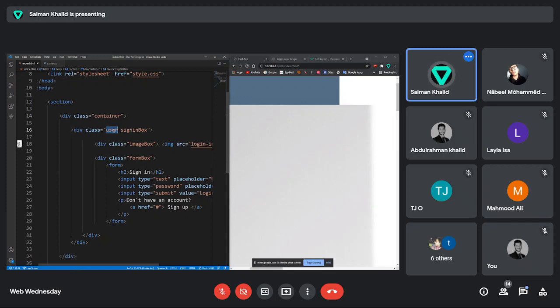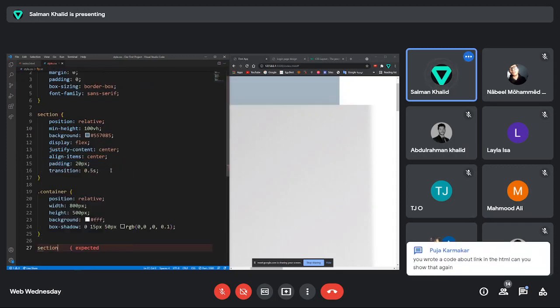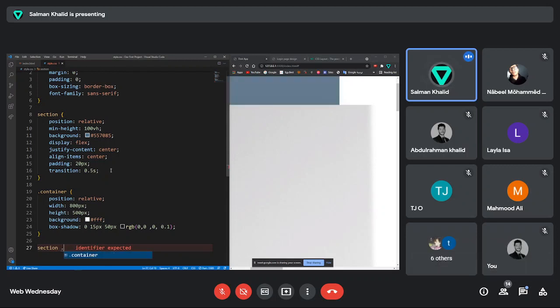to edit on this. So its parent is called container and it has a parent called section. So the way we write it is section, then the parent of it is dot container, and then put the class name you want to edit. We want to edit dot user. Open the bracket. This basically tells the program that I want to edit user, which has a container parent and section parent.